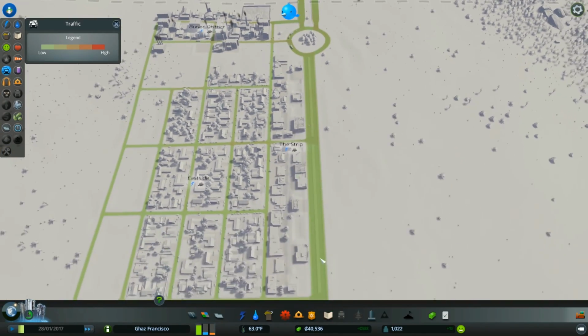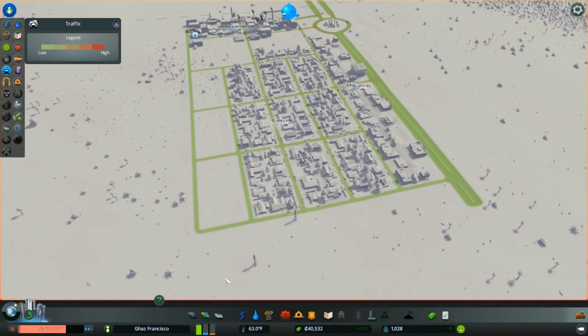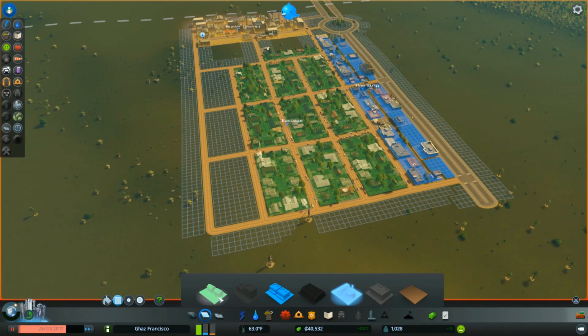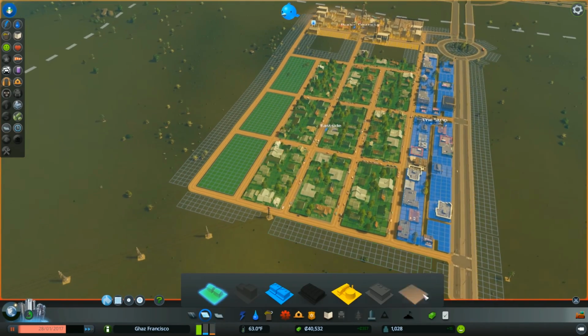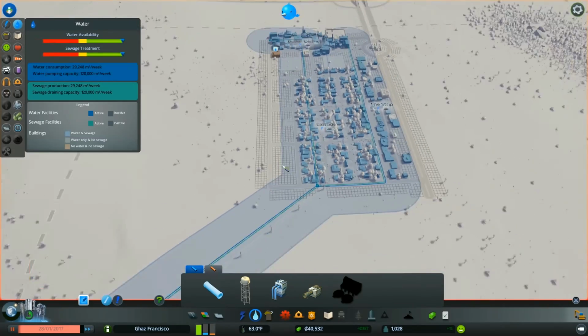I know. I don't want to put schools down just yet. I wanted to see my money. I put all this down and then I forgot to put houses. That's good. Eventually I'm going to want to put some parks down. I don't have that unlocked just yet. Let's check the water before I go doing this.